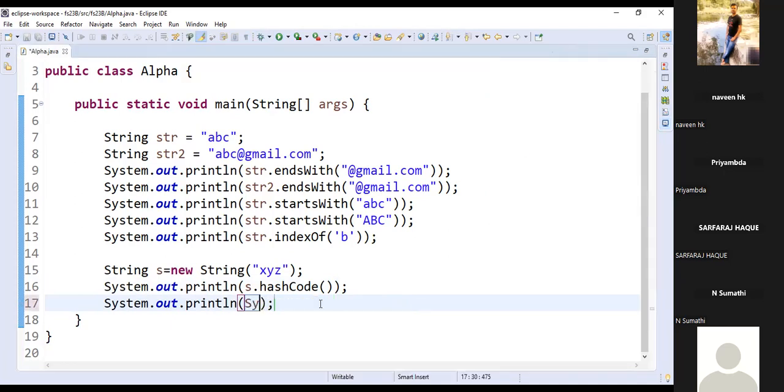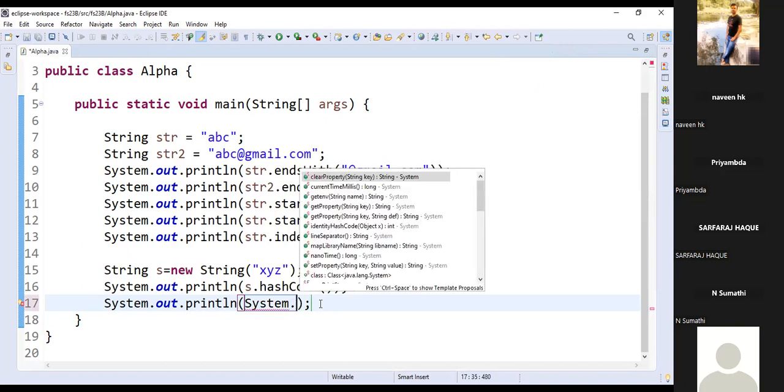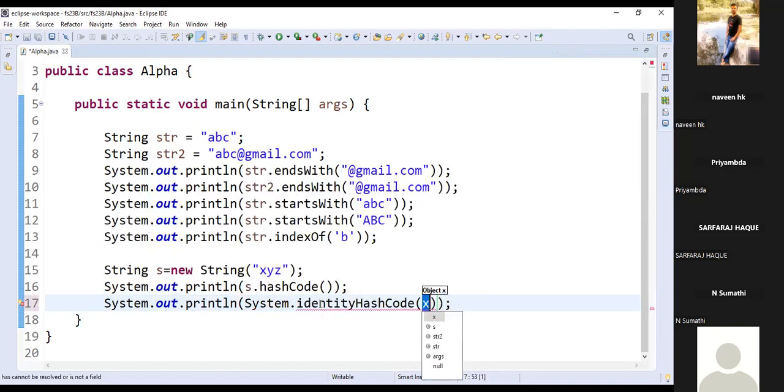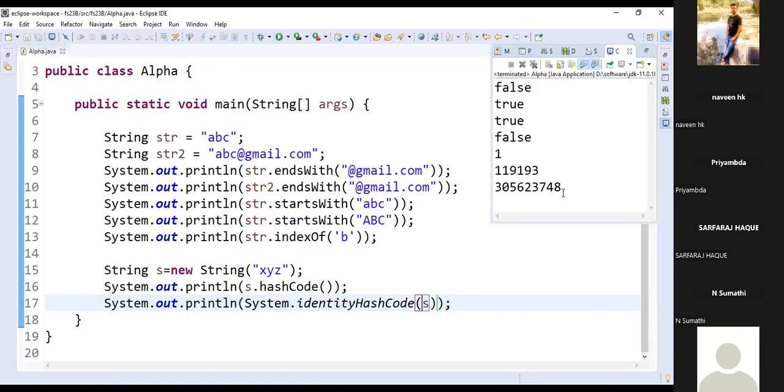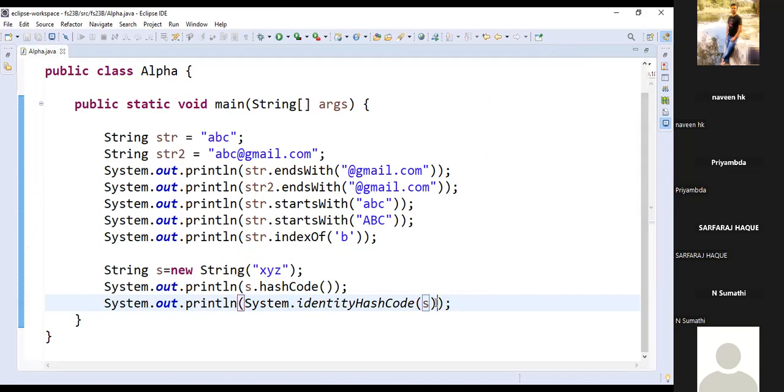I'll try System dot identity hash code of s. Is there anything I can do with the intern? That is not available.